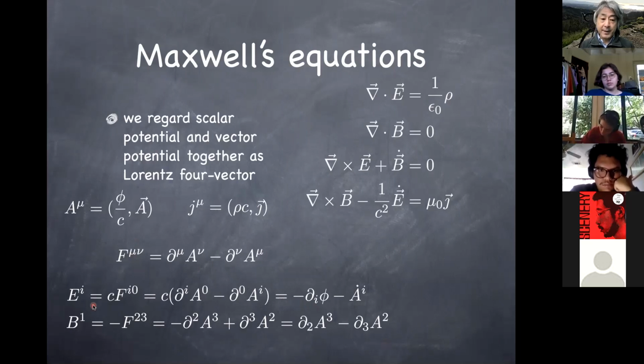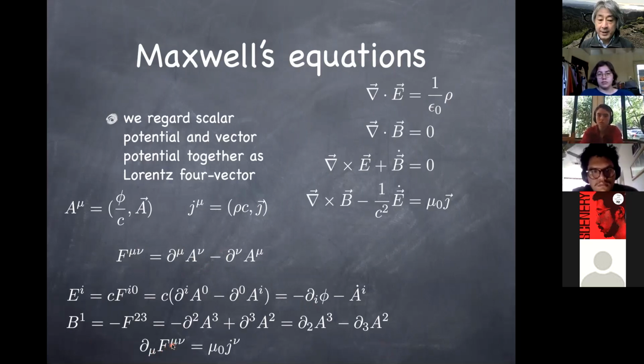And once you know that electric and magnetic fields are written in terms of this 4-vector potential, then you can write this equation, which is very compact. You can see that the μ index is contracted between downstairs and upstairs to make sure that this is a Lorentz invariant contraction of indices. That still leaves one index left over, ν, which is carried over to the ν index on the right-hand side of the equation, so that both sides of the equation transform correctly together. And this is the Maxwell equation. This is just one line. You don't need to write all these different equations now. This is a one-line equation, which represents the Maxwell equation.